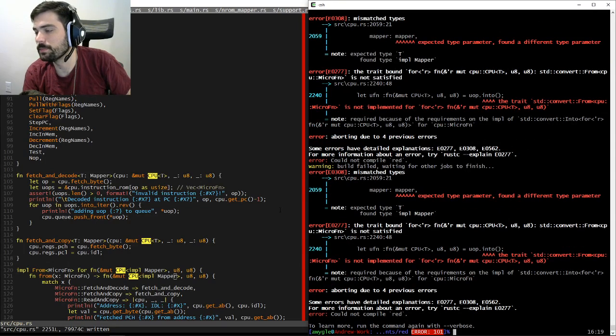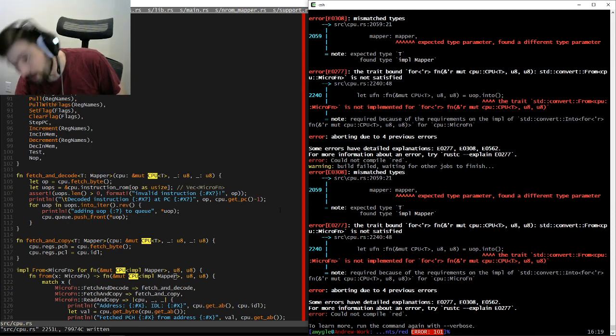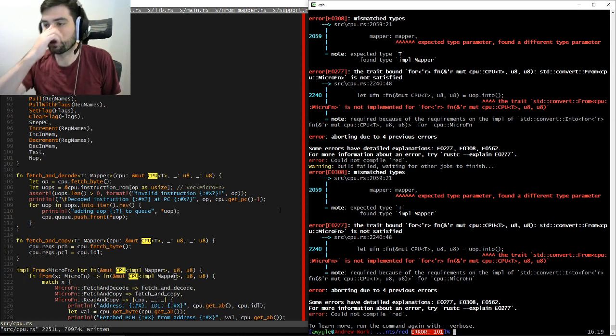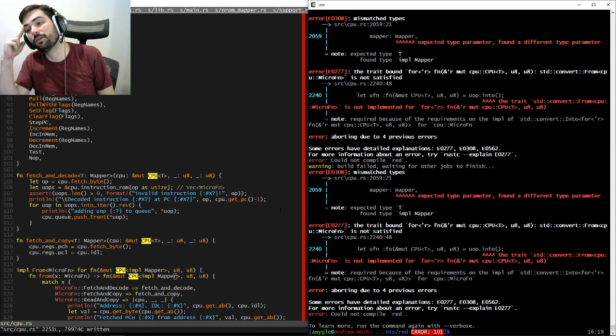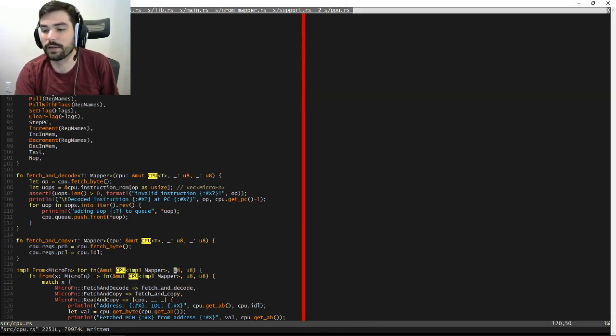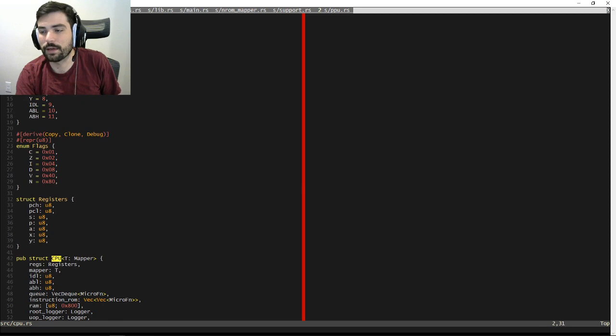Apparently, I made memory own the GPU to get around things like this. Like, look, this. I know what it looks like here, but it's not actually the case that I don't know how to do the lifetimes. I absolutely know how to do the lifetimes. I am just trying to avoid having to pass T to everything and tick A to everything. And by trying to do that, I have somehow inflicted some sort of hell upon myself. But if I wanted to just do this with references, I know exactly how to do it. There's not actually a lifetime problem here. It's just that I didn't want to pass tick A around everywhere.